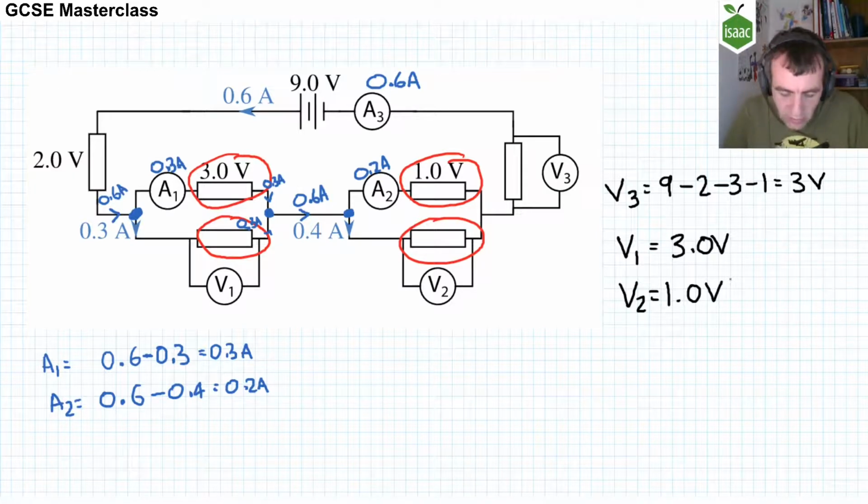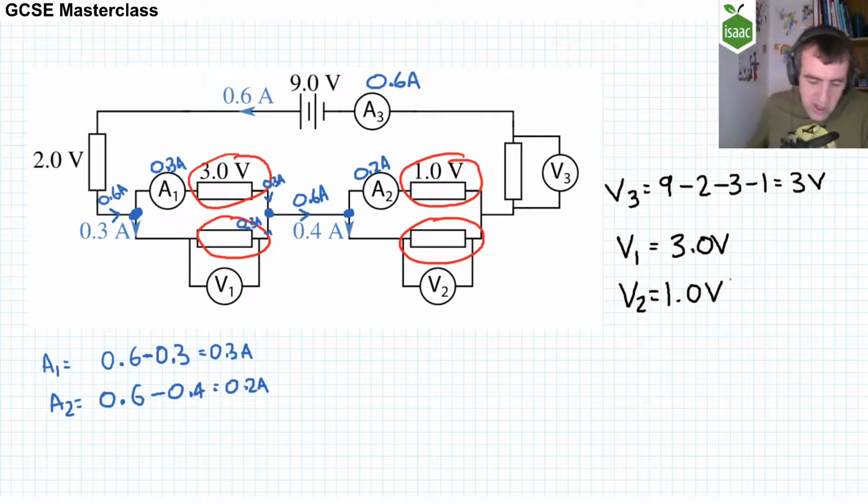Now there was one more question that I mentioned that I thought was worth going through. And that was, I think, the trickier question. It was on characteristics, which in your book is chapter 25. Sorry, it wasn't on characteristics. My apologies. It was on resistance, and it was question 24.9.